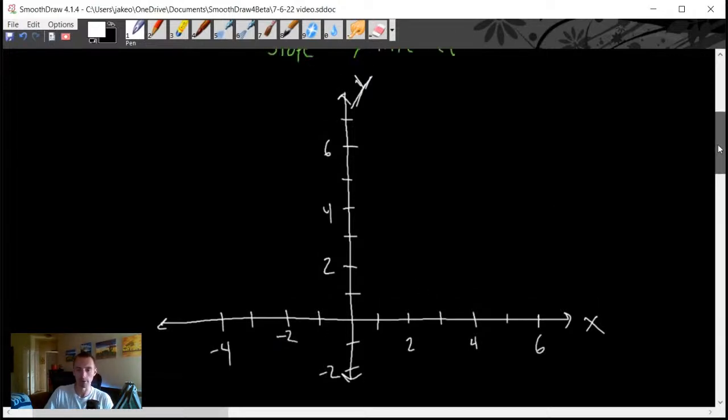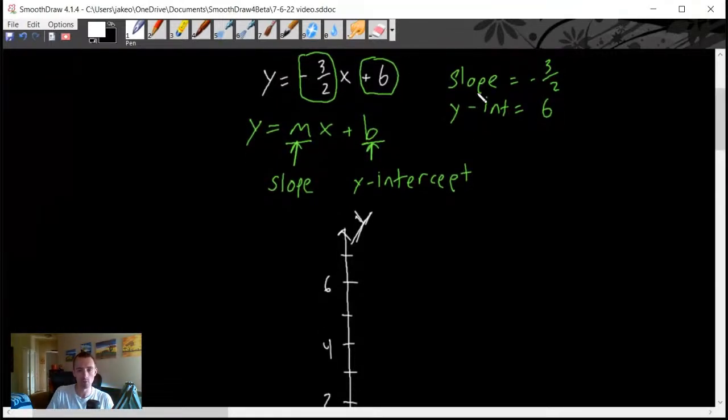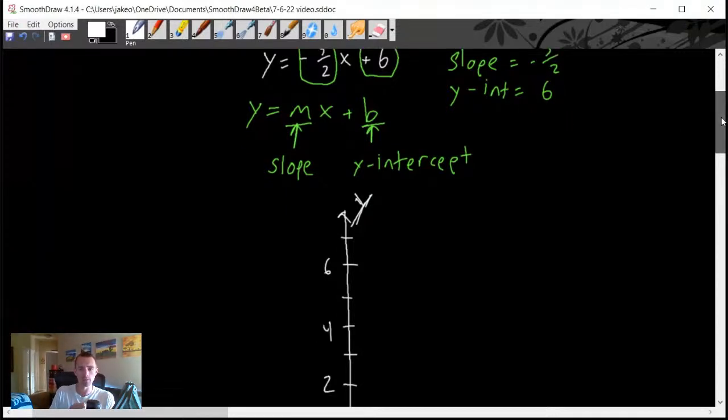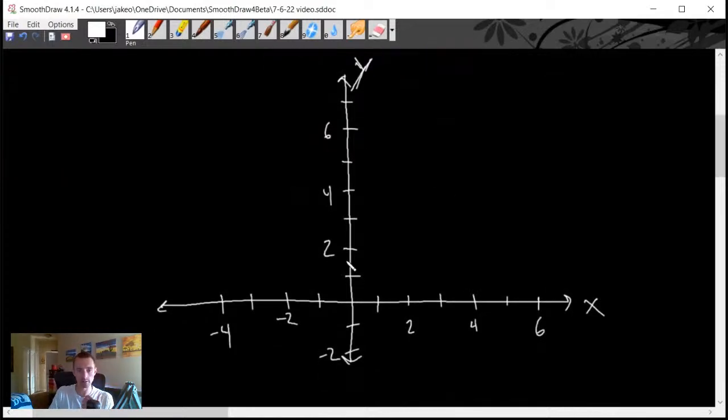Okay, so once we've got our xy axis drawn, we want to draw a line with a y-intercept of 6 and a slope of -3/2. So how do you do that? Typically, I think it's easiest to start with the y-intercept. So we're going to start with our y-intercept, which is 6. What that means is our line is going to intersect with the y-axis, this vertical axis, at +6, which is right here. So we know that we are going to have a point at 6 on the y-axis. So we know that we have to go through this point.